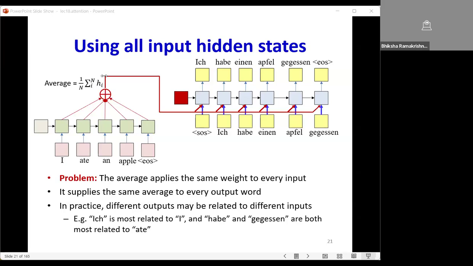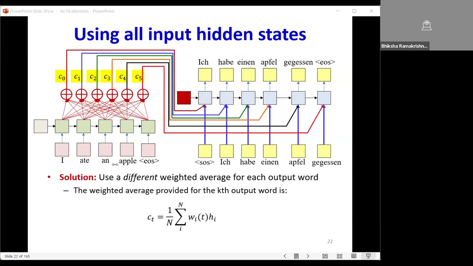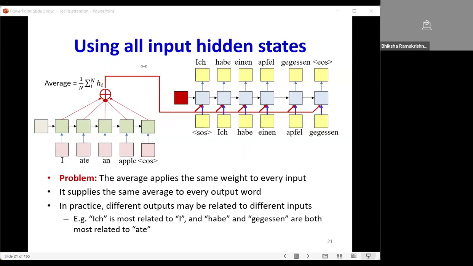And the process of averaging also dilutes information. So I ate an apple. An apple is going to just have 1/5 of the total weight of all of the inputs. And so whichever portion of the decoder is supposed to refer to apple is going to have some trouble discerning it, right? And so we need something slightly different. What we will do is, again, just build on this basic idea.